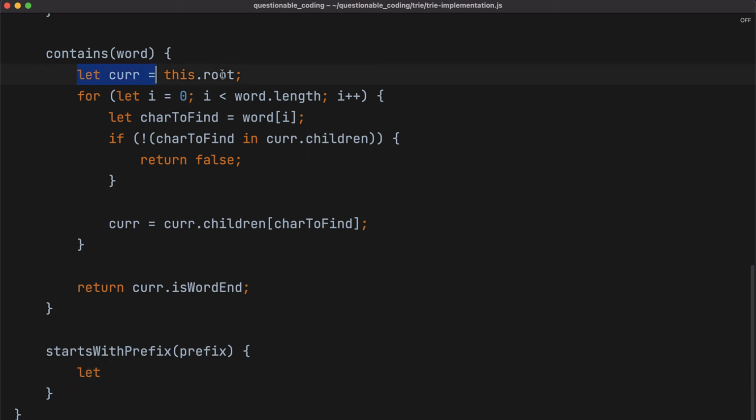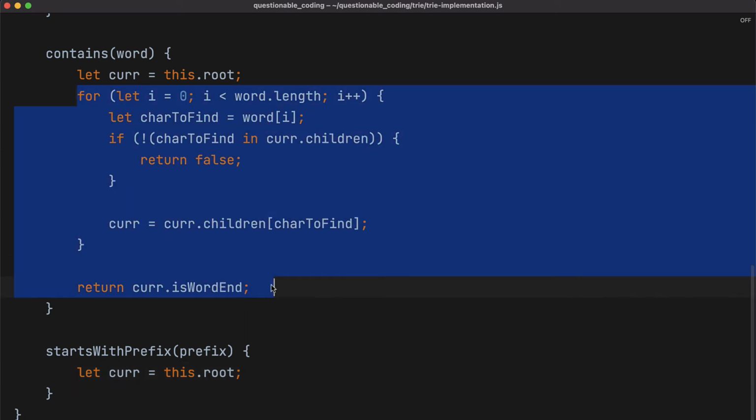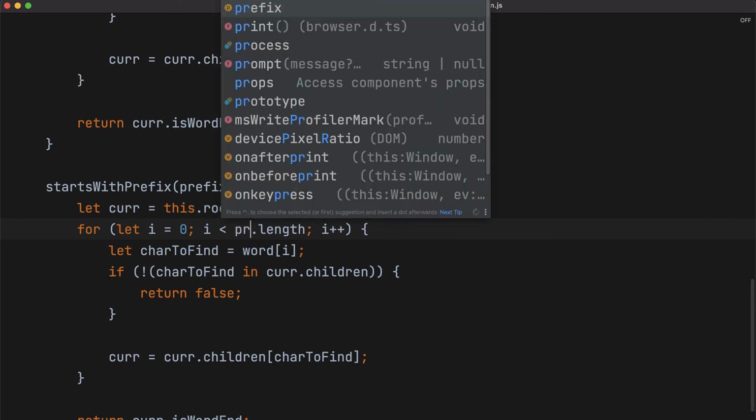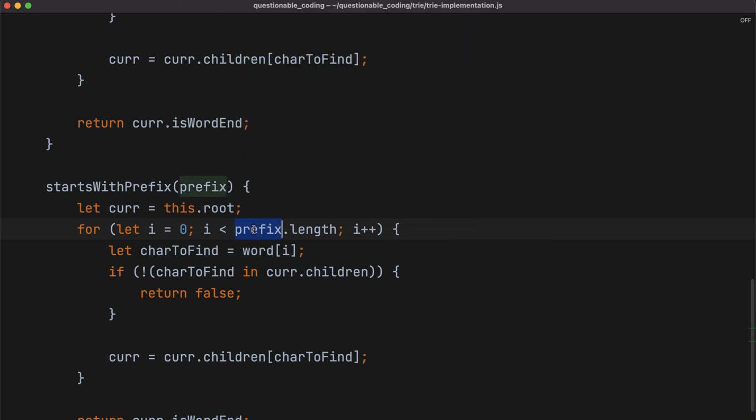I'll just copy it here once again. And let's go through the entire word once again. So we're giving prefix, and here we use word. I'm removing the word and changing it to prefix.